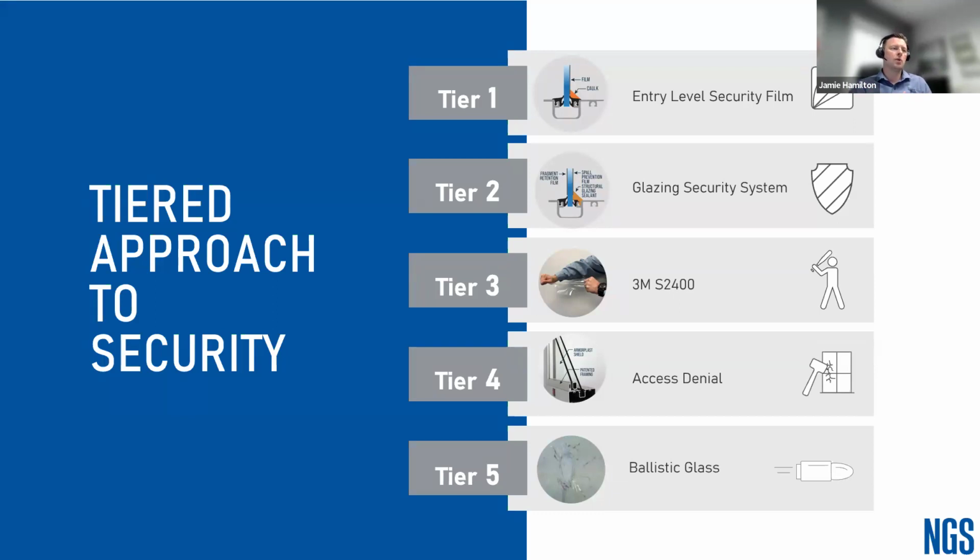Tier 3 is a brand new product on the market from 3M. It's technically not a window film. It is a window laminate. It has an elongation at break, and I know this isn't going to mean a lot to you, of about 610%. Standard 8mm window films have anywhere between 100 and 200 elongation at break. It's a 24mm thick laminate that gets applied to the safe side. It's then attached with a structural silicone.